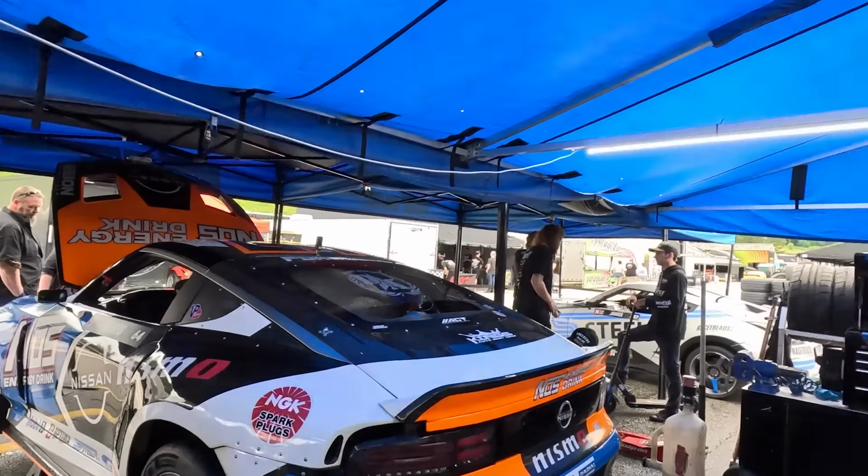Actually, just pulled the camera out now because we've been kind of hiding from the rain this whole time. So we're about to get ready to go, get this thing fired up and tuned up, and see how she does out there for those few warm-up laps, practice laps for us in the wet, and then we'll get some in the dry later today.